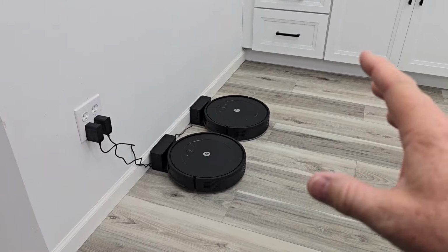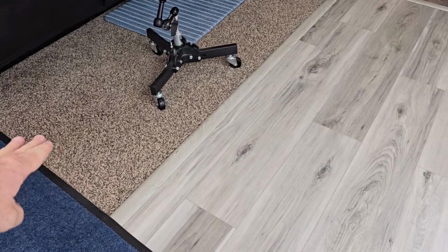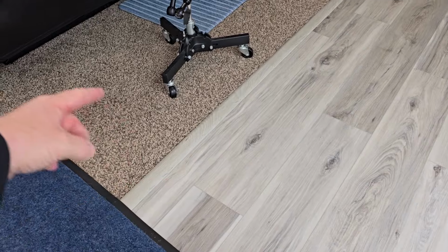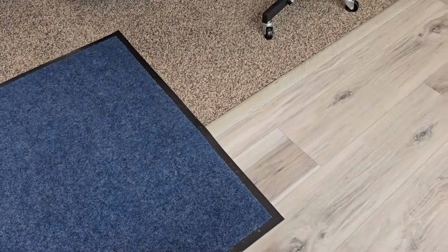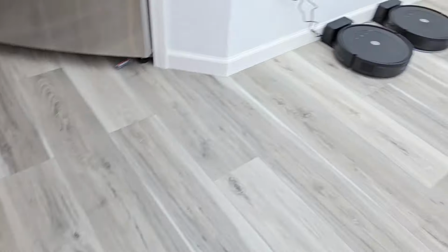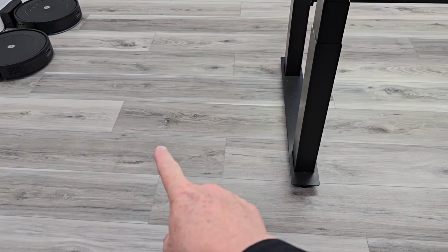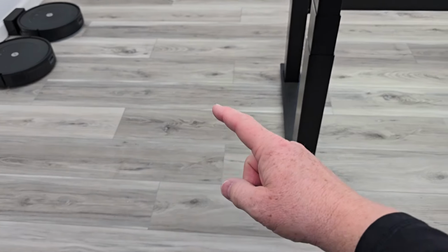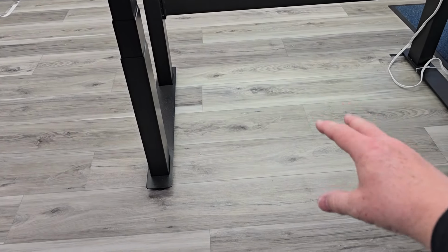Yeah, the mopping one would have to be a very specific case. Like, see, I've got carpet and then linoleum. So it's always going to go over there unless I can put a physical barrier between them. That's hard to do when you have a big threshold area between the two. And one thing I noticed is, these legs here, they would run into it and then go back. Now, the mopping one did go back inside here and finish this area. But the one without the mop stayed away from it. It never came back to this area.